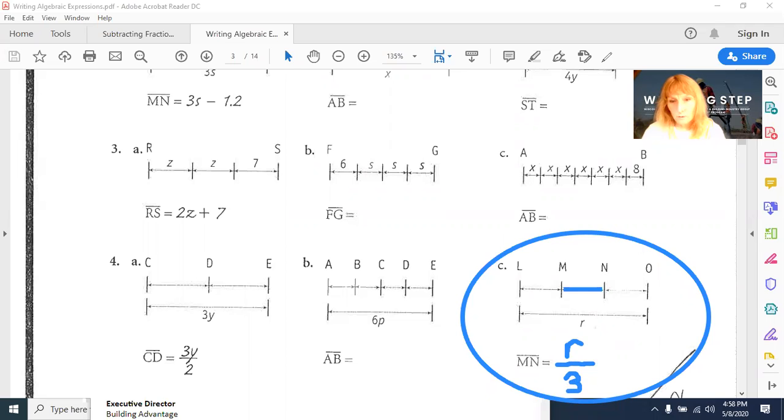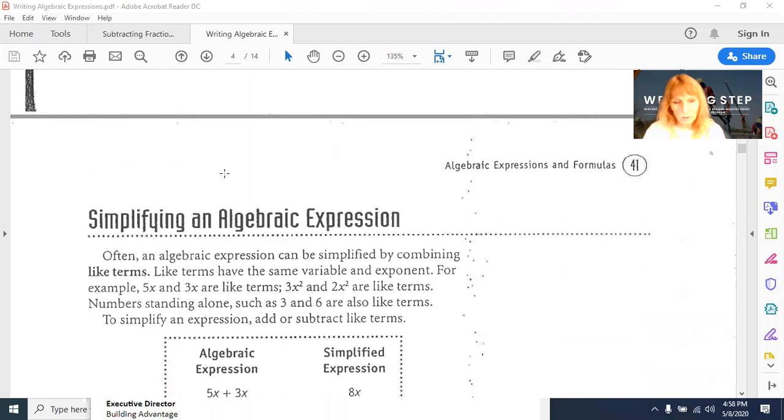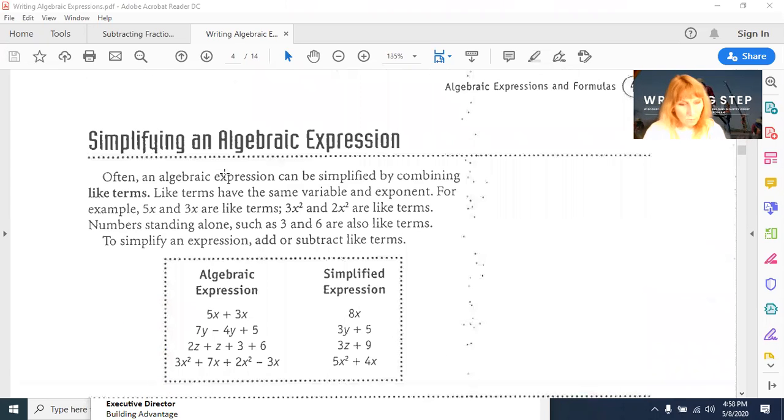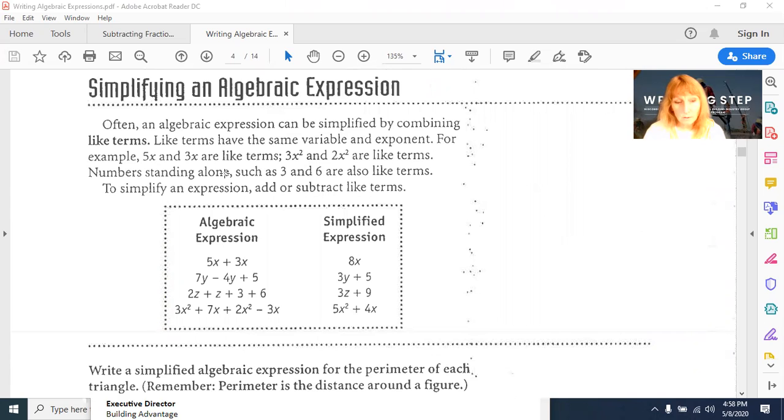Okay, give those a try. Let's get into simplifying an algebraic expression. Let's go over here a little bit. Now, simplifying is another way of saying combining like terms. There's a little bit more involved in that, but basically it's combining like terms. So for example, 5x plus 3x is really the same as the 5 plus the 3, 8x. So it's really 8x. You just add the coefficients in front of the variable. You don't say it's x squared. That's with multiplication, but we're not doing that. We're adding, okay? So let's clear that.